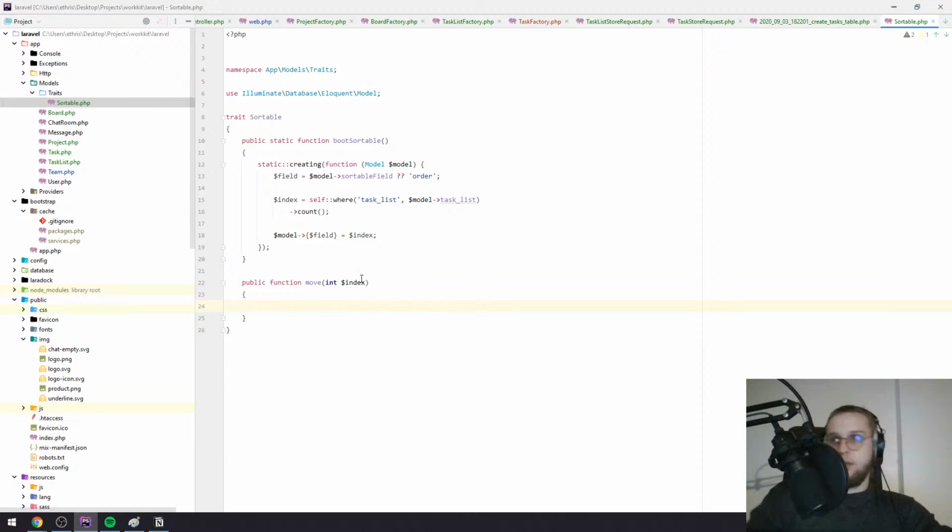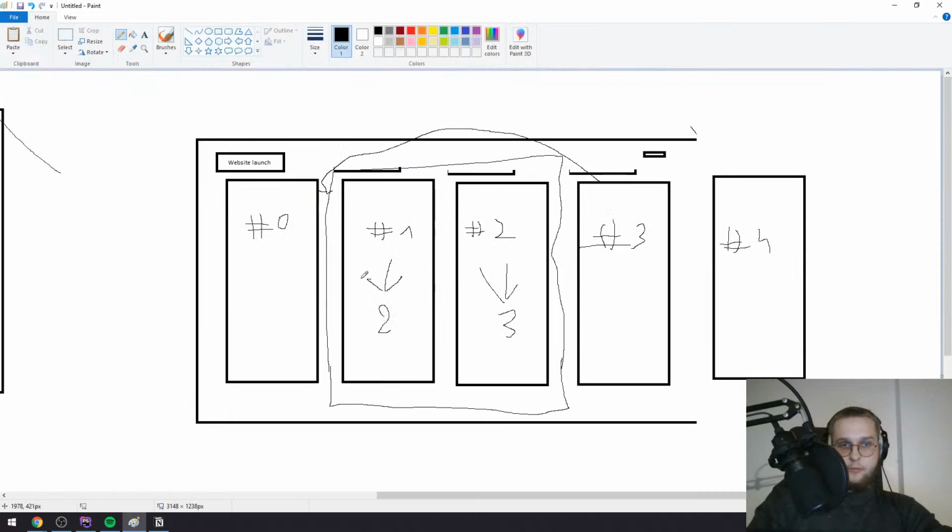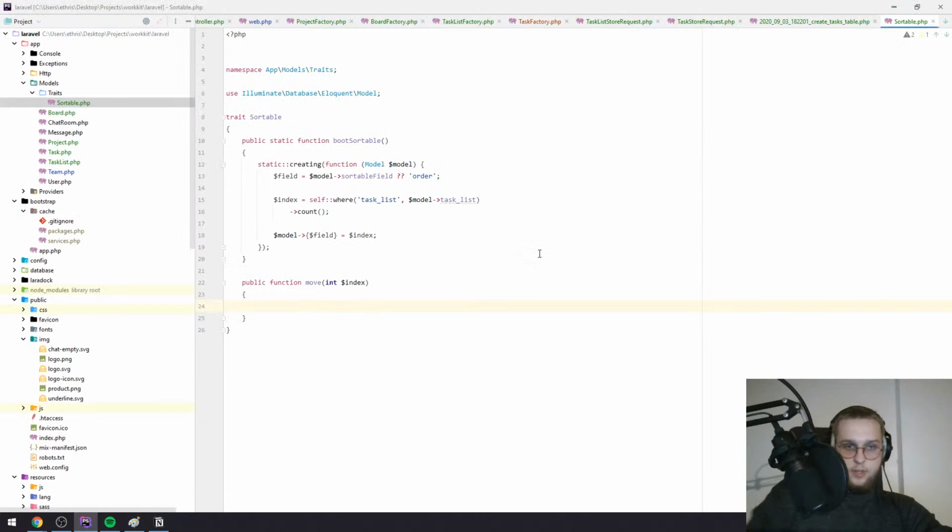So we have the model, we have the old index. What we want to do is find all of the models to be moved.